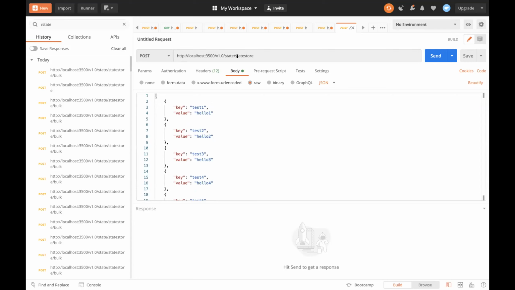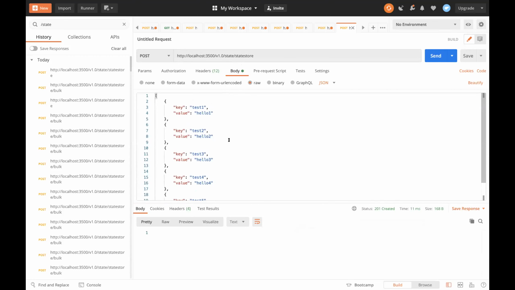When I install Dapr locally, it installs a Redis instance, which is identified as statestore. And when I run Dapr, I can give it any sort of component YAML that points to the state store of my choosing. This is pretty simple. I'm just going to post that, and we can see that we have 201 created, so I created all those items. If I wanted to get all of the items, what I would need to do up until 0.10 was to have a for loop in my application, which would call Dapr for every single key, which is not very latency friendly.